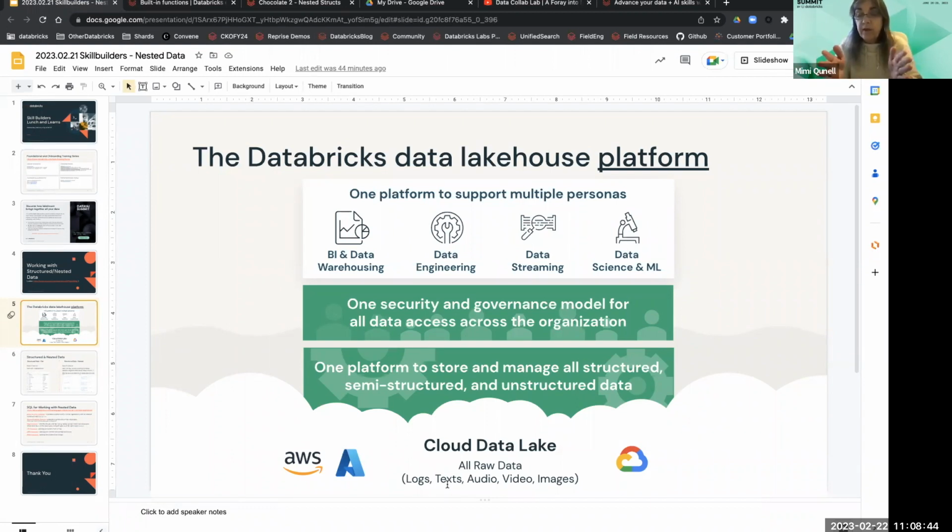It's all going to exist in the cheapest, most scalable open storage system on the planet, which is Cloud Blob Store. So if you're in AWS, that's going to be S3, or in Azure, it's going to be ADLS. In Google, it's going to be GCS. So we're always storing your data in files in this open storage system in open formats. So it's never locked away.